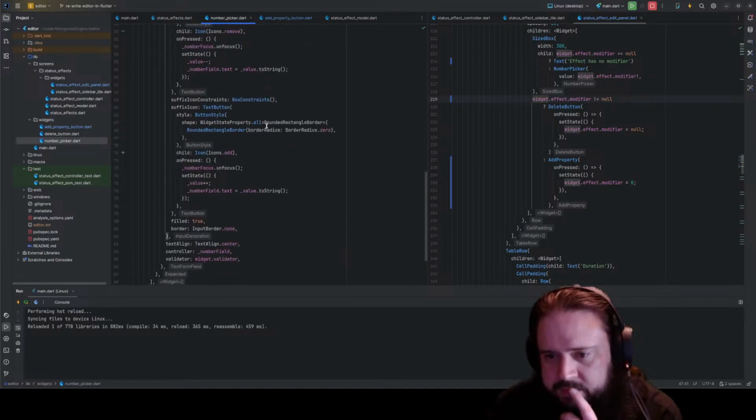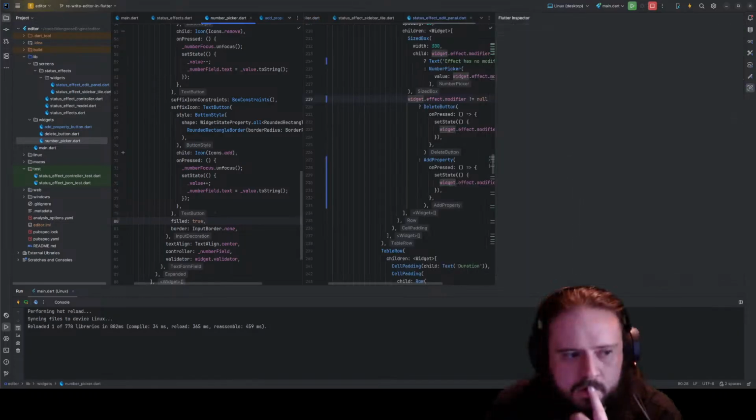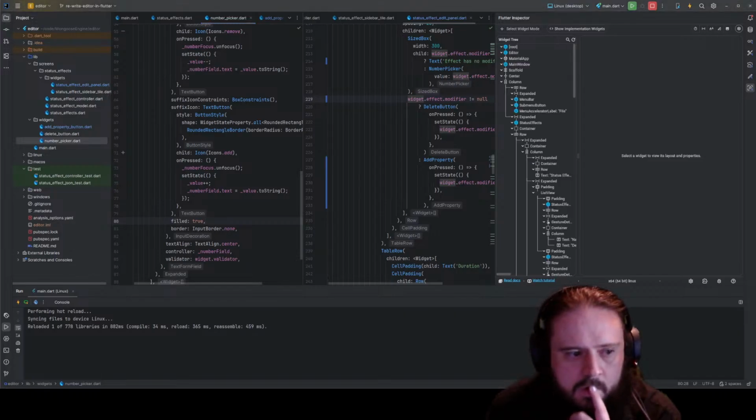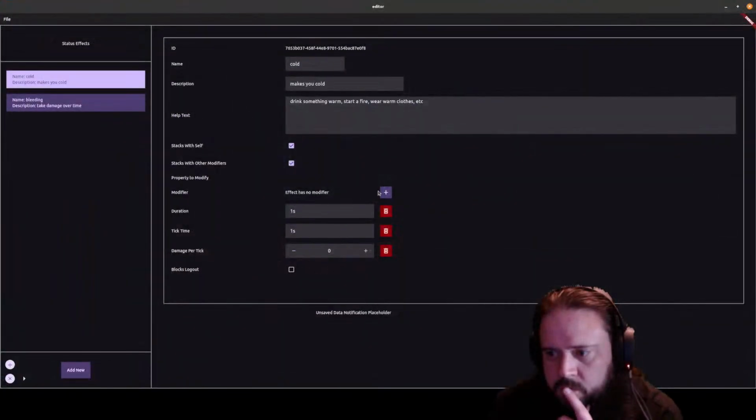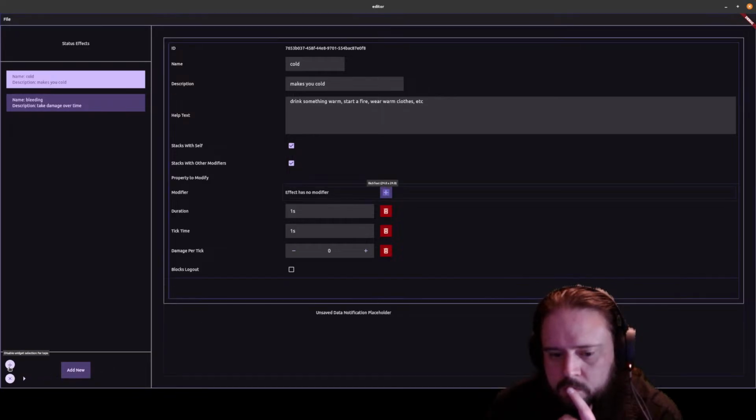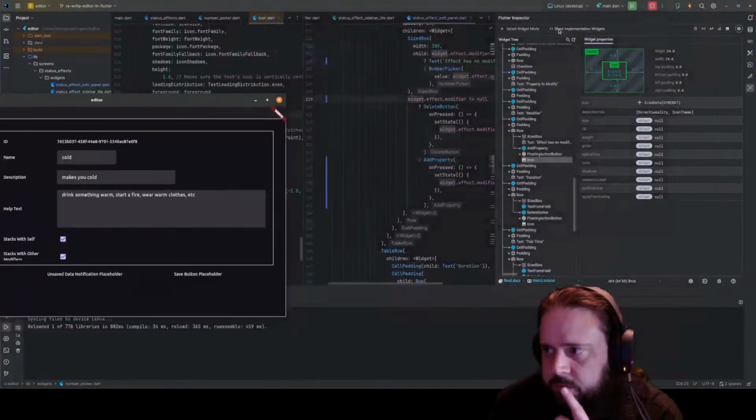Thin input decoration. Input borders none. Build is true. You wish to know... Oops, that was not what I wanted.